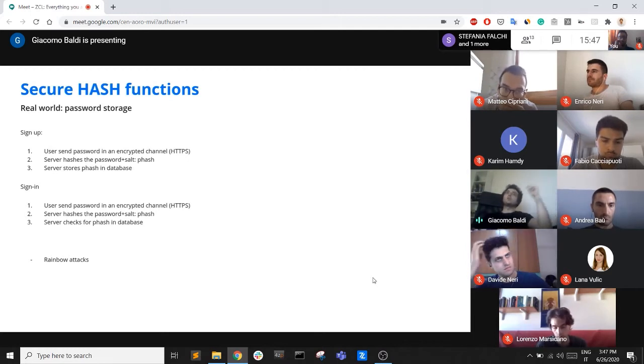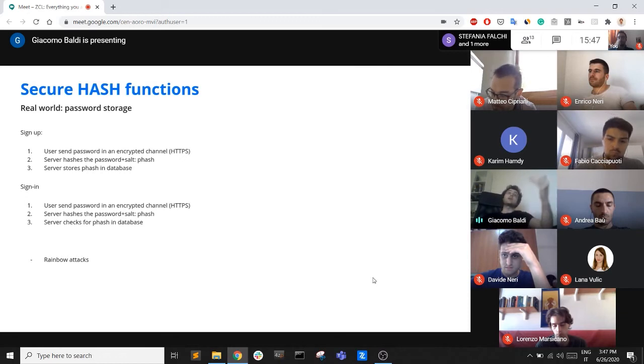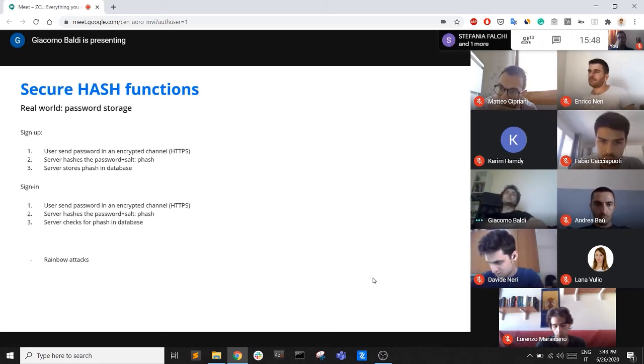Why do we have the salt on step 2 in each one of the phases? Because nothing prevents the black hat from compiling a huge list of pre-calculated hashes. They can take the most common passwords used by security unaware users, calculate the hashes and just see if they are in the database of the server. These are called rainbow attacks. If I take all the 6 number combinations and I hash them, I can know, by comparing the output that I get with the one in the database of the server, if the password was that one or not, with a very high probability.